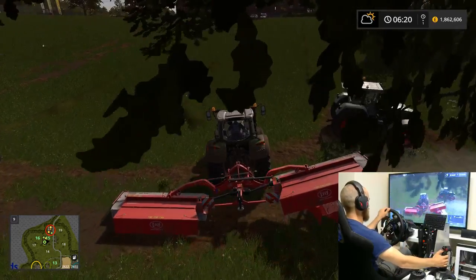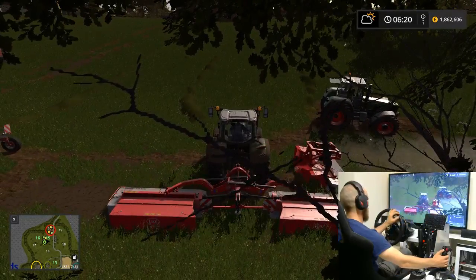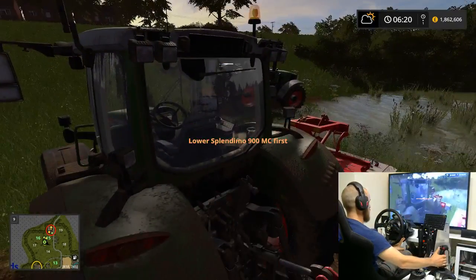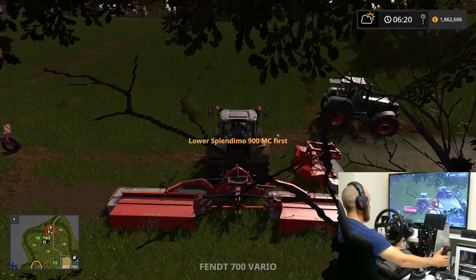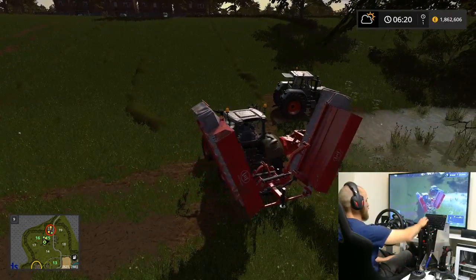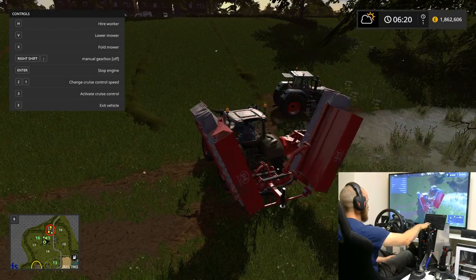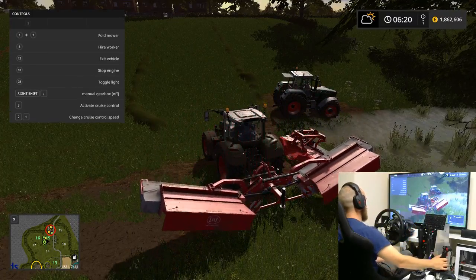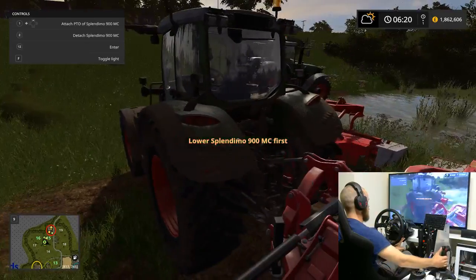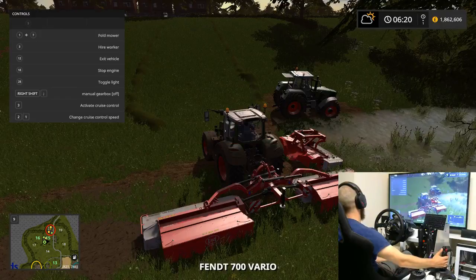Right, okay, I'm making a mess now. Right, hang on. Whoa. Calm down. Right, so apparently it needs to be like this. I tried to lower it. Lower the mower. Right, so that's it alone. So why won't you disconnect? Am I missing something here? Something's not right.